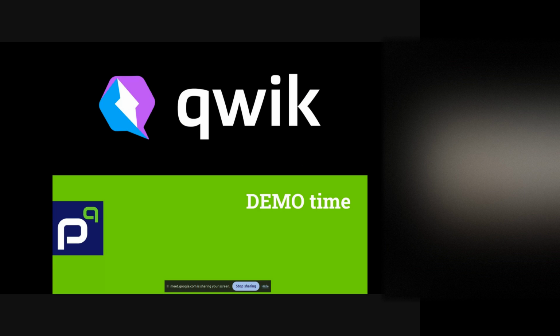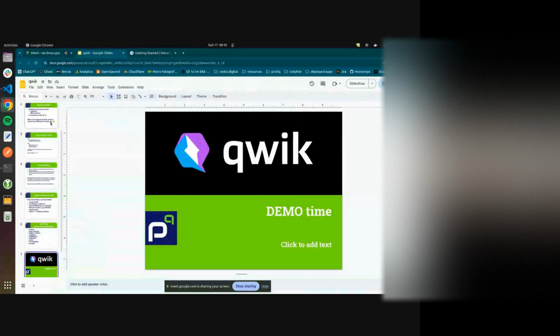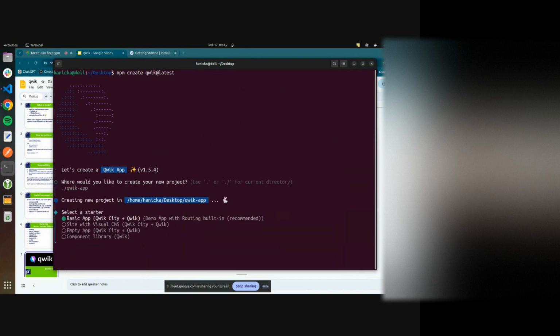Okay, so maybe now I will show you how to, let's say we want to create a new application, we just use npm create qwik with the latest version. There are multiple ways to initialize.